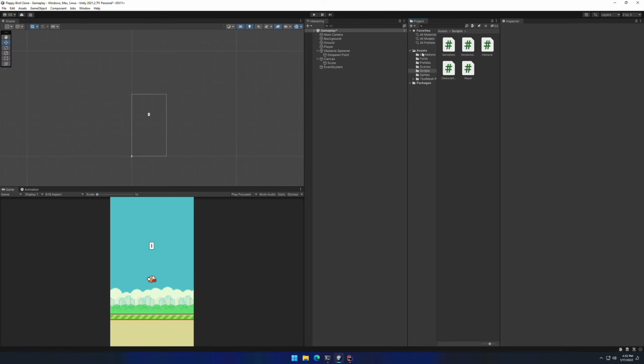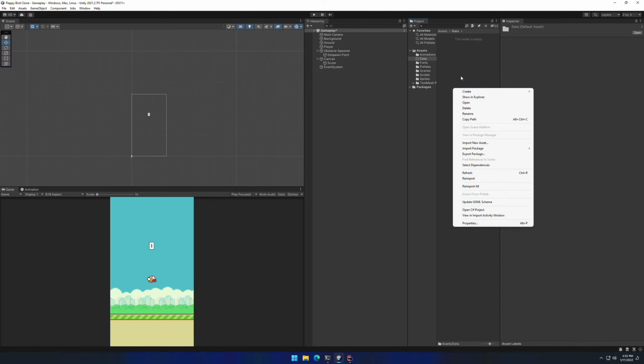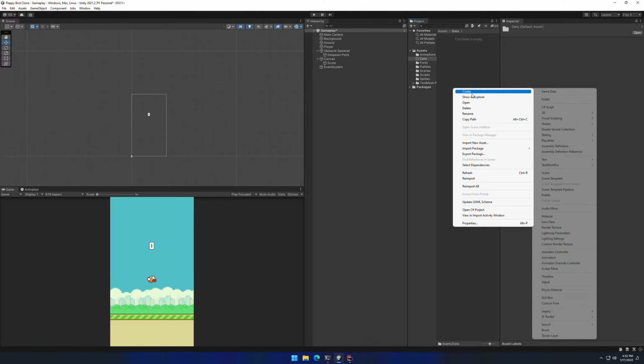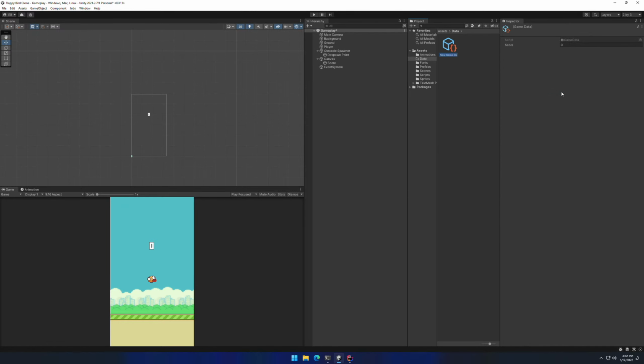So what we'll do is create an asset folder called data. In this case, in Flappy Bird, we're just going to have one critical piece of data, which is the score. But in other games, you might have more data that you're tracking, like health bars or mana bars, however you want to pronounce that. But in this case, we just have the one thing. It's still a nice technique for referencing game data from multiple different things without having to create singleton objects that get accessed all over the place. Let's just call this game data.